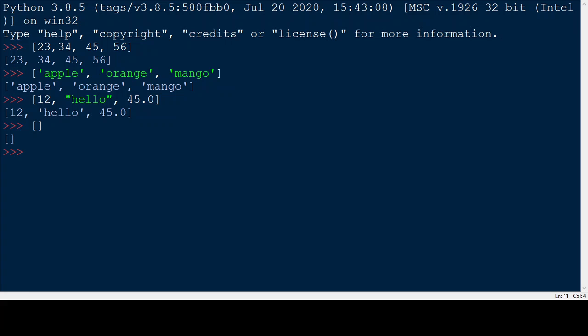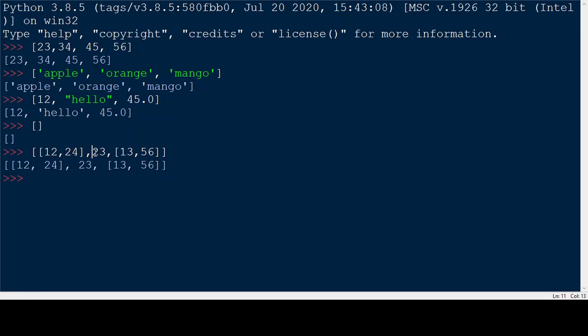Then you can have a nested list. Nested list means you can store a list within a list. So this is a list within a list. We have a 0th element, and the 0th element itself is a list.